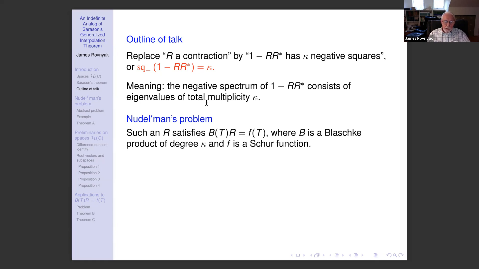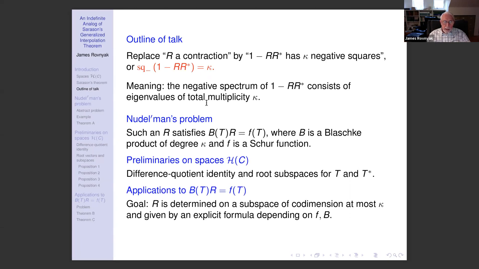The rest of the talk will be a study of the operator identity B(T)R = F(T). The identity makes sense on more general h of c spaces, and that's how I will consider it. I will need some preliminaries on spaces h of c, especially the difference quotient identity and root subspaces for the operators T and T*. The main result will show that the operator identity determines R on a subspace of codimension at most κ, and on this subspace, R is given by an explicit formula depending on the Blaschke product and the Schur function.